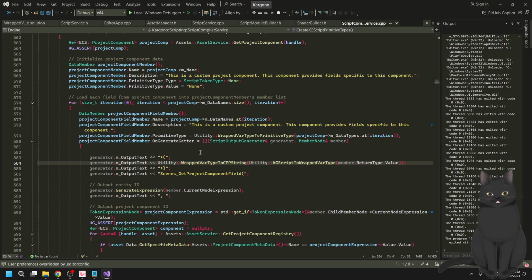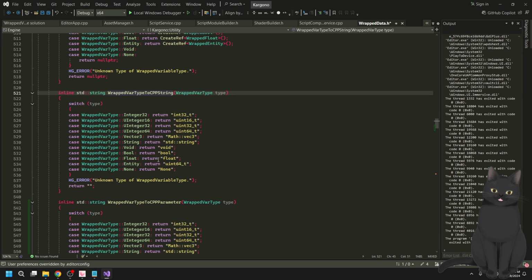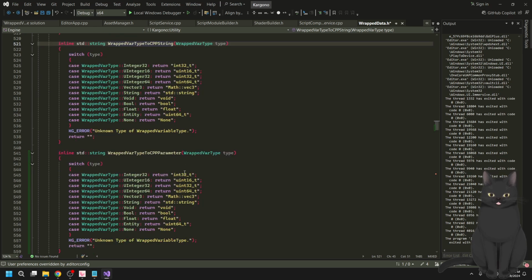Okay. Parameter, which these are the same except const SCD. Reference.